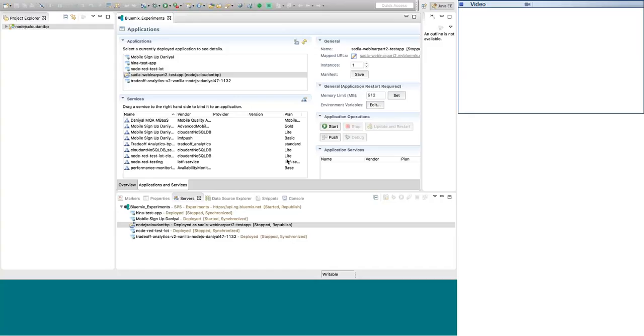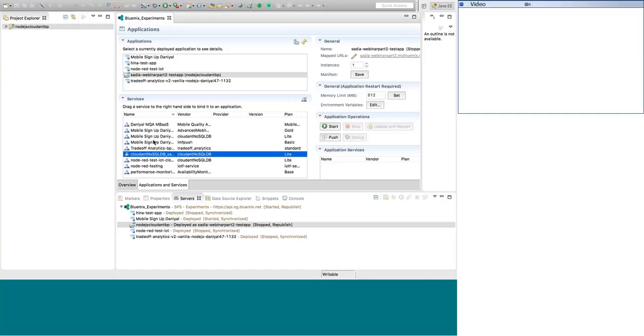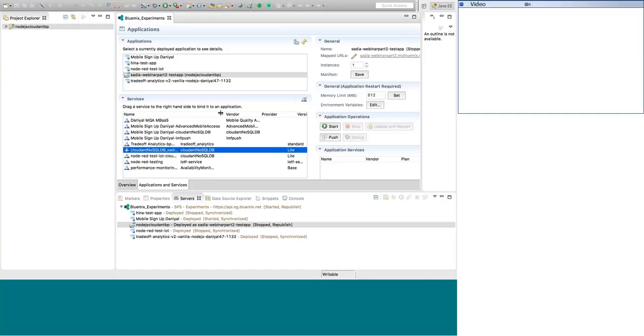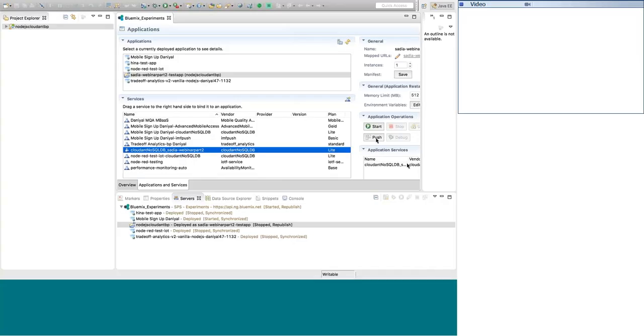So now this service has been created. This is the service that has been created, and as yet, I have not binded it to my application. This service is just standalone. I can drag it here and bind it like this, or I could have gone to the environment variables of the service and done the manual binding through code. I'm going to show you those in a sec.